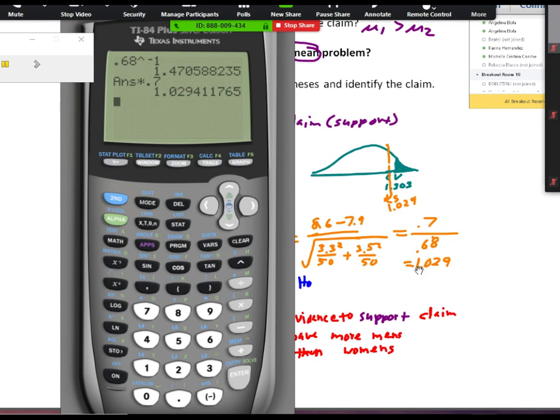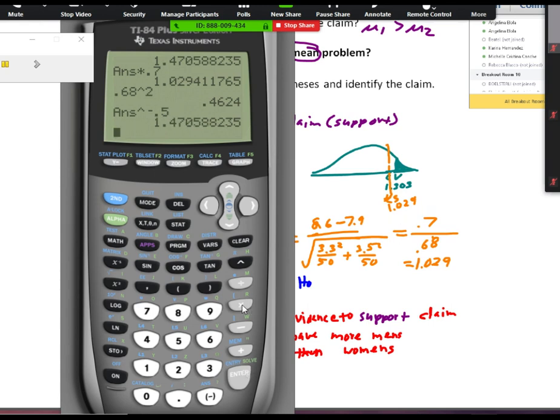And what he's doing is he's combining it into one fell swoop. So he's saying, whatever that number was, 0.46224, something like that, raising it to the -0.5 power, because then you take the square root and you flip it to the reciprocal at the same time. And then you can just multiply by the numerator, and you're good to go.